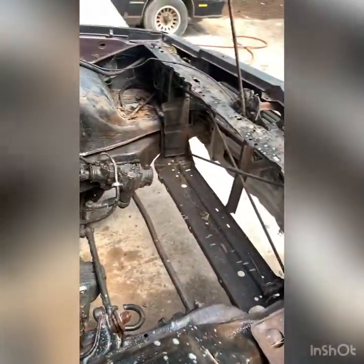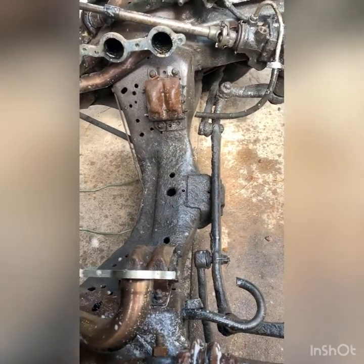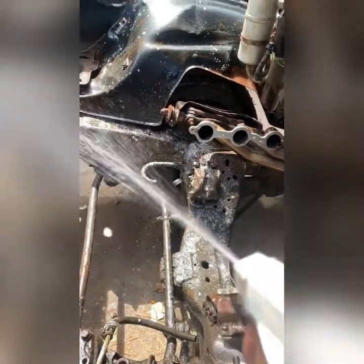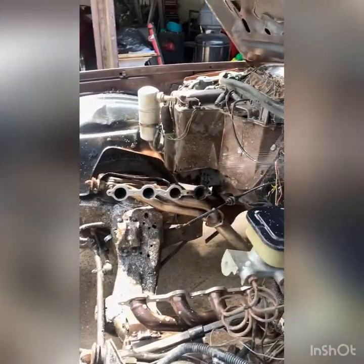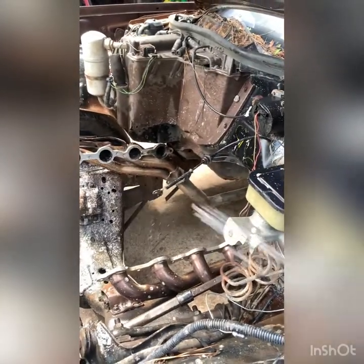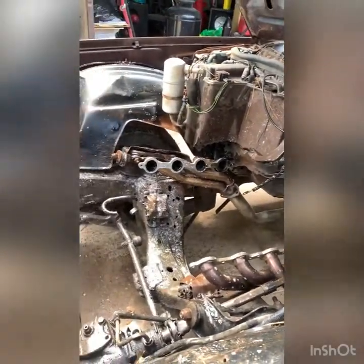I'm gonna let y'all see when I pressure wash this thing down. That transmission — I got down to the frame, down to the metal on the delta, and I just sprayed it with some non-gloss black. But this one here I'm just gonna hit it all gloss black. I really got a shortcut with this one because it's already prepared — I already got the LS headers in here. I ended up getting some shorty headers. Those hoes are already hooked up going all the way to the back with straight pipe, no muffler, nothing — just fresh pipe.